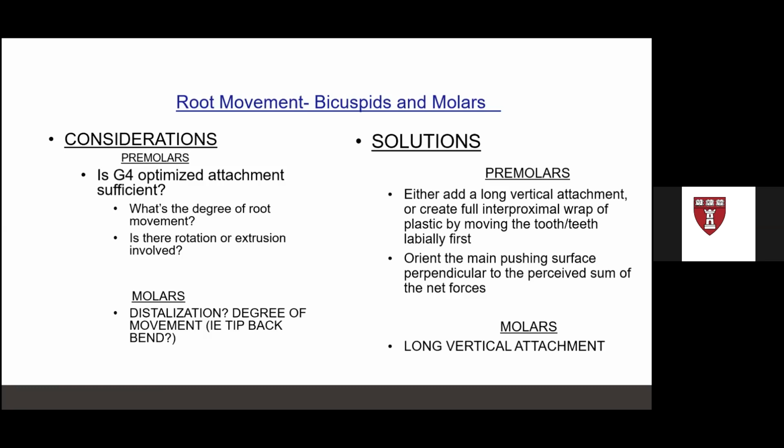You can either add a long vertical attachment, which, again, I mentioned, I tend not to use anymore. Conceptually, I always thought, well, if I had a long vertical on there, it's in the same line as the vertical axis of the root, so that must be the best attachment. And again, I just want to emphasize that that really is not the case. If you think about it, all you're looking for is surfaces to push on to get tip. Well, if it's horizontal, you have surfaces to push on to get tip, but you have retention. So for root tip, whenever you can, my recommendation is to get a horizontal attachment on there overall.